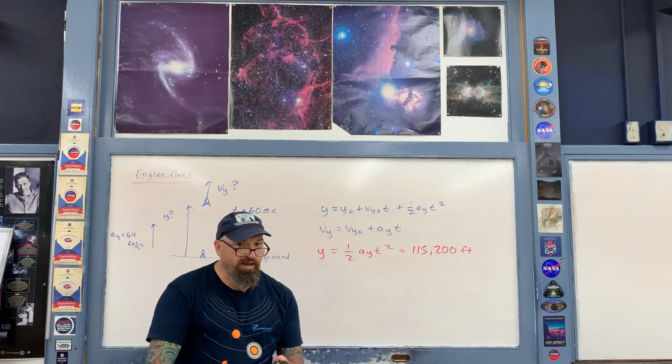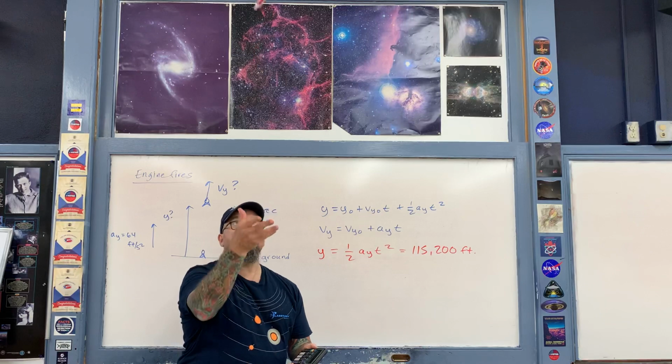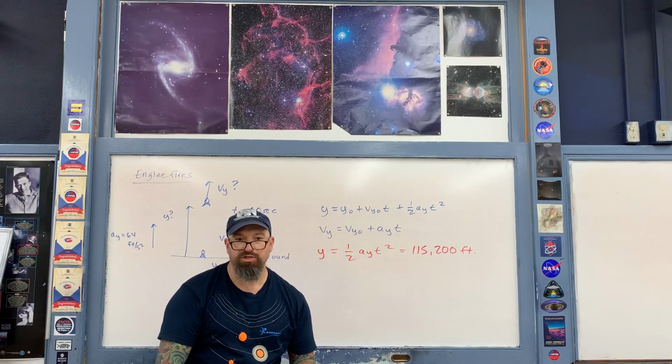This is not the answer to part A. This is just what happens when the rocket has shut off its engine. It's at that height, but this is the same thing as me letting go of the marker. But the marker does continue upwards in free fall. We'll get to part A of the problem in just a few moments.